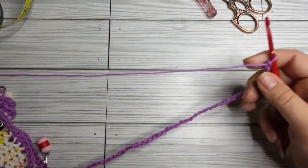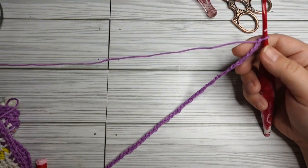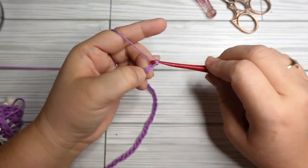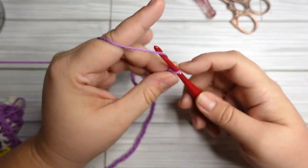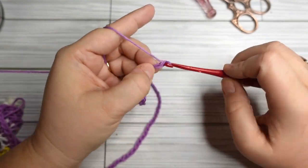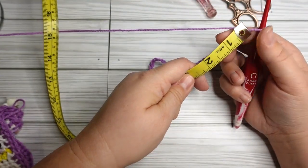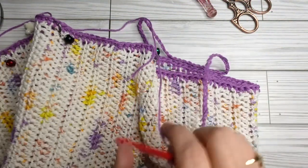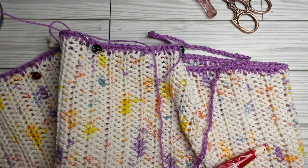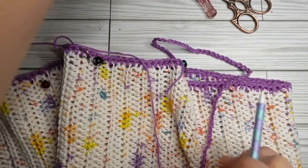That's 50. Chain 50. I have about 13 and a half inches. Then we'll go to 75. Actually, I'm going to try it at 70. Like I said, I want my straps a little shorter than what you think you need them to be, because they are going to stretch. The number was 70, let me write that down before I forget. And make sure you write down your numbers so that both your straps are the same length.